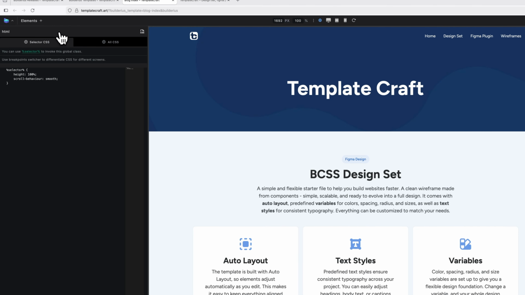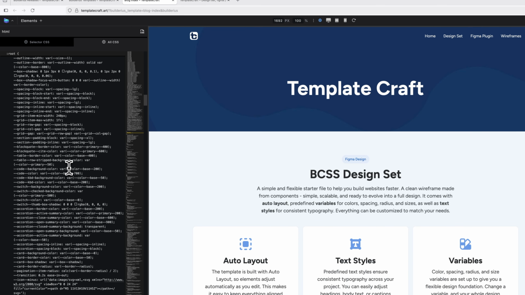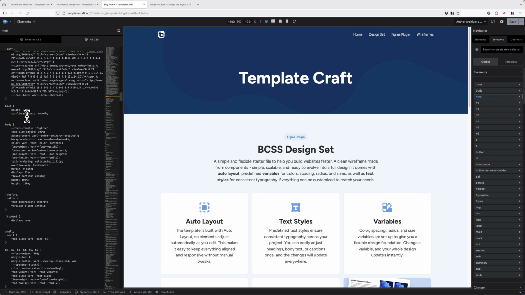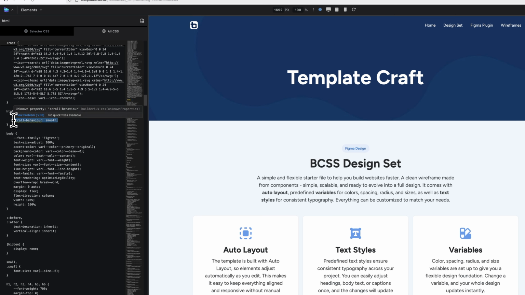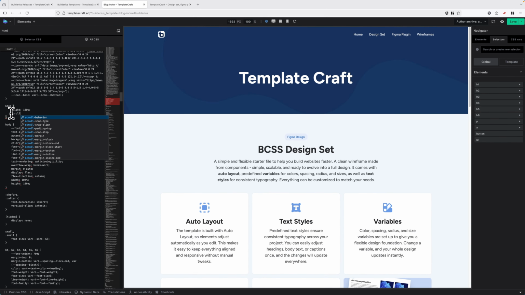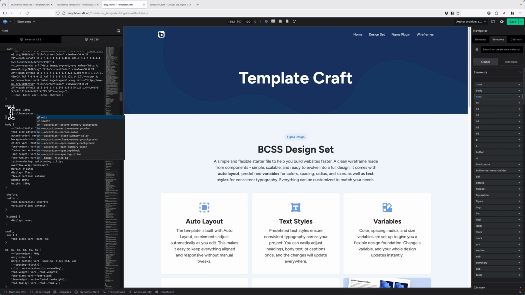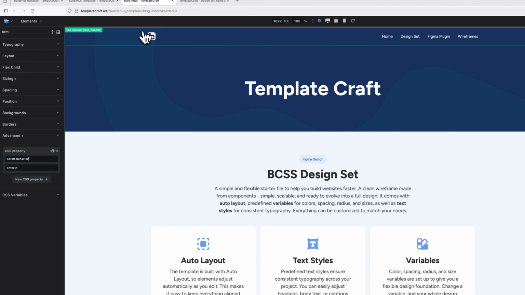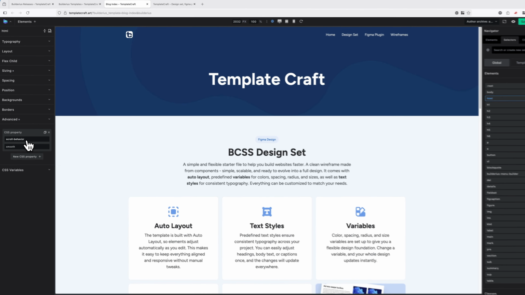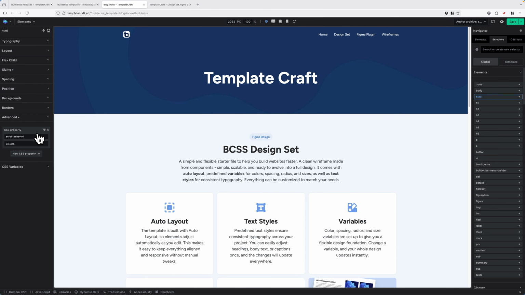Let's go to code mode. Probably I made a typo here. So here, okay, it shows me this is not the correct name. So scroll behavior. Okay, this way. So small typo. It should be without one letter that I mistakenly put. Okay, I fixed it. Still, it is shown here because we have two sync property in Builderius. So between code mode and this visual UI, I instantly see the changes.